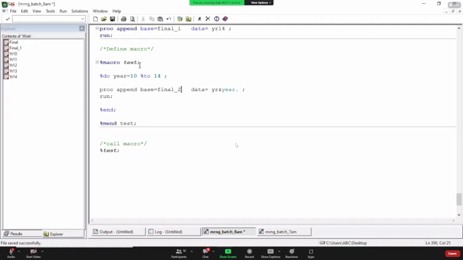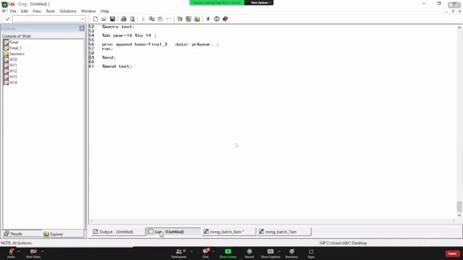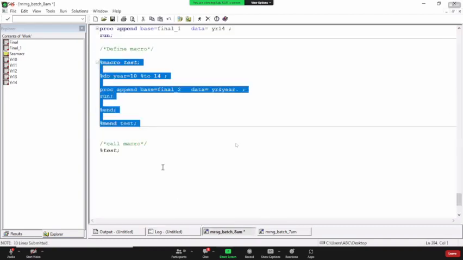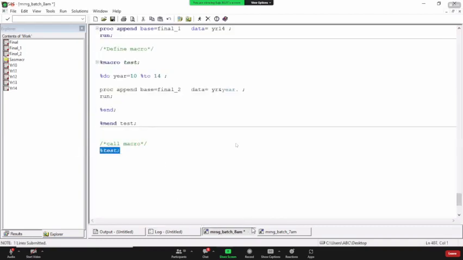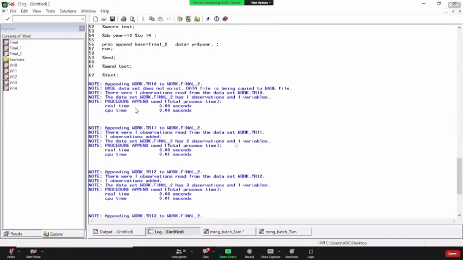What it will do now is this loop will rotate 10 to 14. Every time it rotates, this macro variable is resolved here: year 10, year 11, 12, 13, 14. Each time it resolves, year 10 is appended to the final two. First define the macro, then call the macro. When I'm calling, automatically the do loop will rotate.